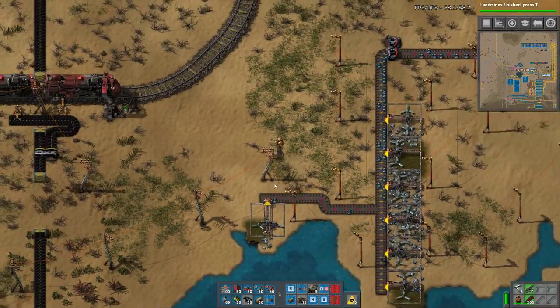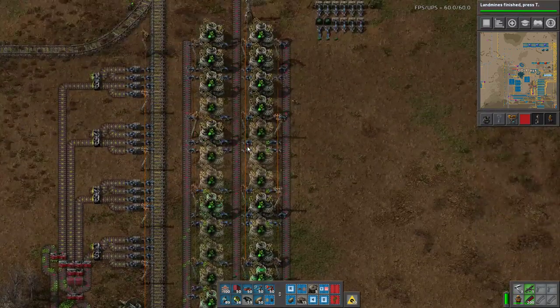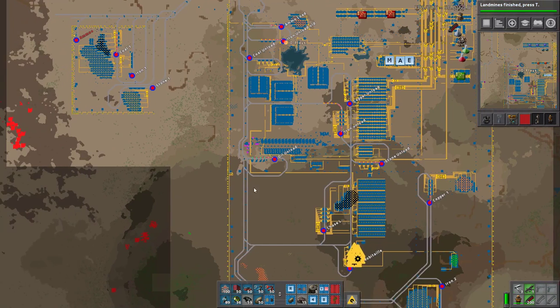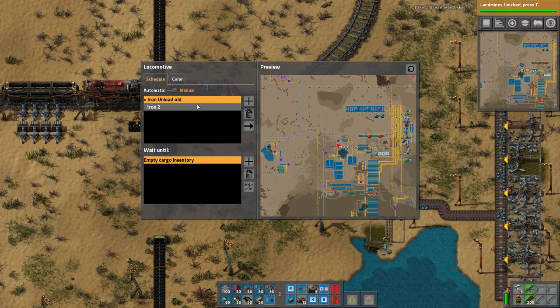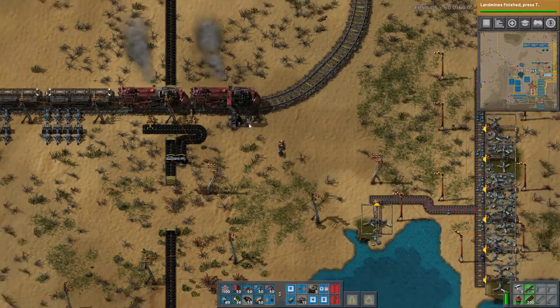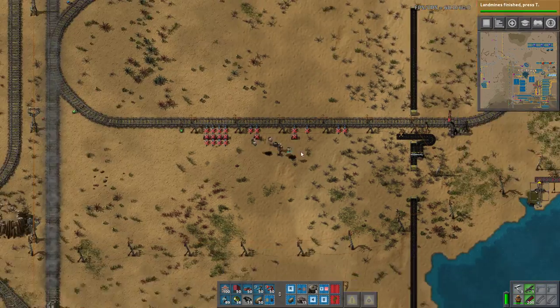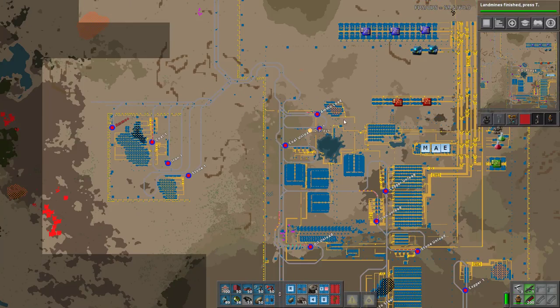Okay. So, that iron train can now go to... Actually, I don't really want you to go anywhere. Well, you got to start running this one. So, this is iron ore to steel. Okay. You go to iron 2, and then you go iron ore to steel. So that train station is now spare. Change you to just a question mark. Done.